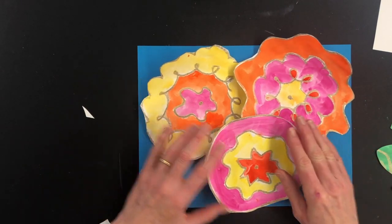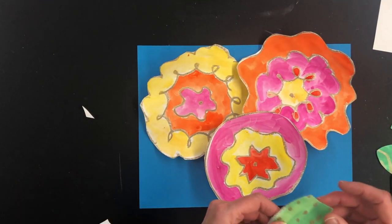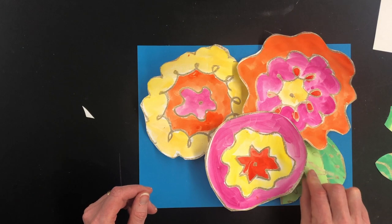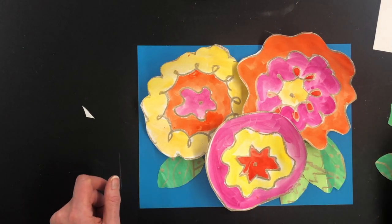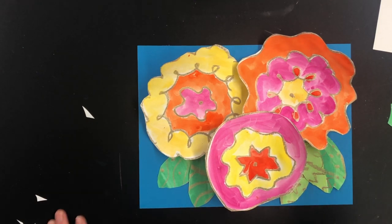The next thing, after these all get glued down, and again, remember, press and hold them so they stay down, is you can take these leaves and just go ahead and glue those down however you wish. Maybe 3 here, 2 here, and there's your nice little bouquet. Great for March to brighten everything up.